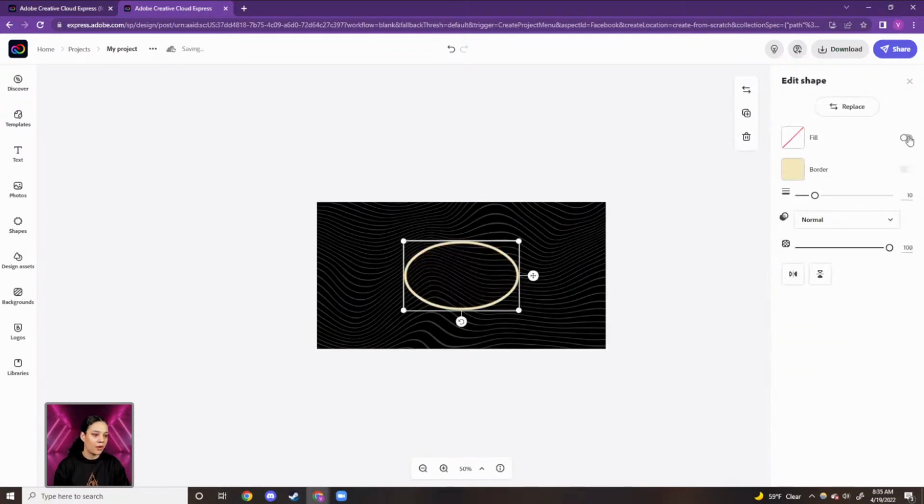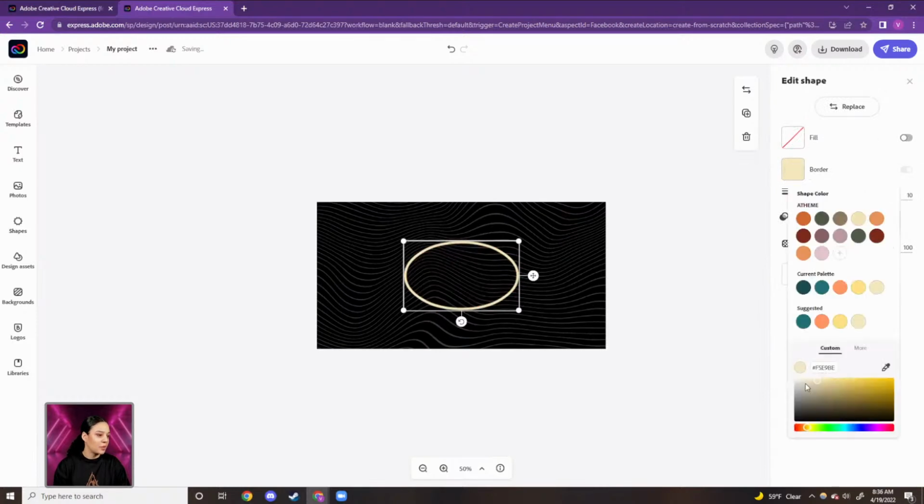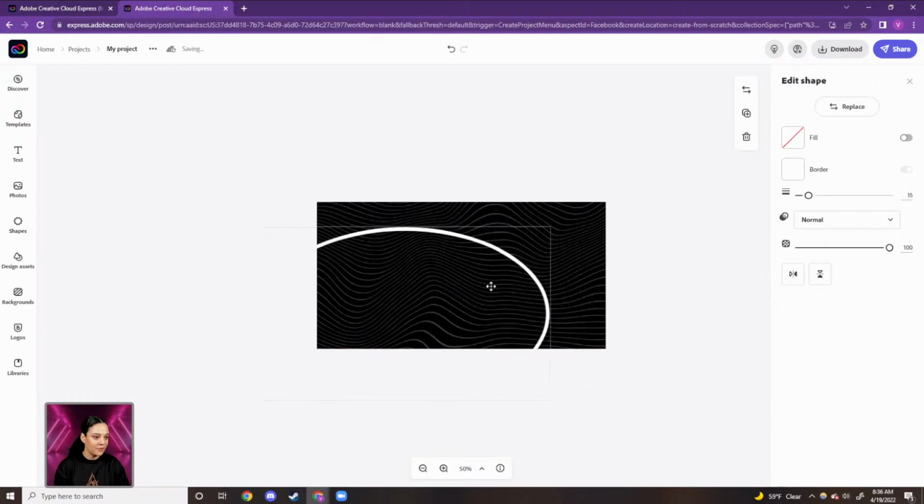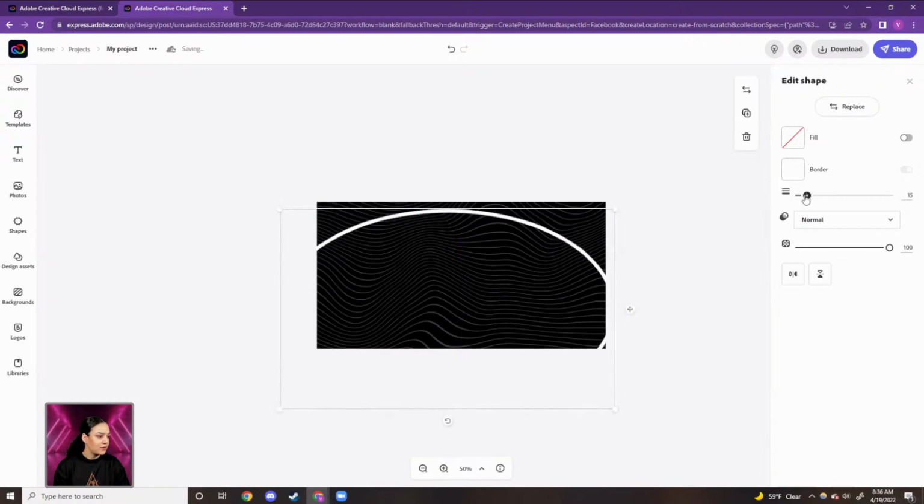So I'm going to turn the fill off. We don't want the fill. I'm going to change my border to white, and then I'm going to crank down the stroke on this. I will expand it. We're going to make it very large. We're about to make the rings of our solar system. Okay. So I'm going to expand this out, and let's bring this down even more because I want this to be pretty thin. We'll use our little rotation handle here and throw that right in there. So there's a ring. Okay.